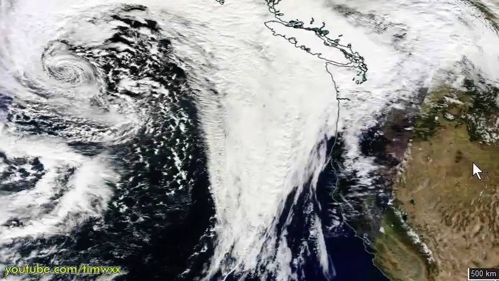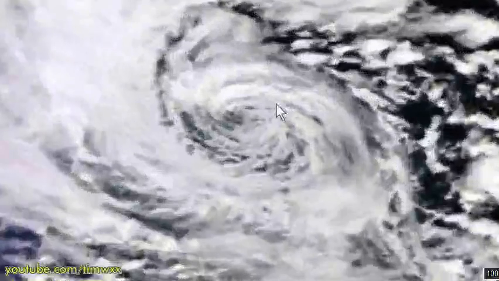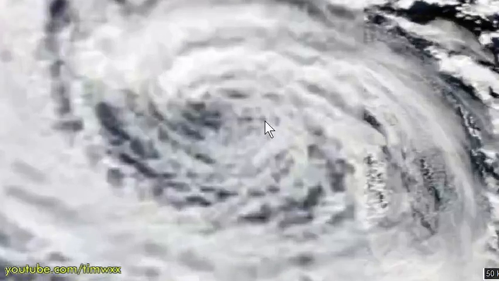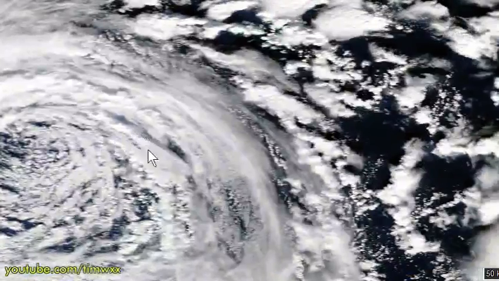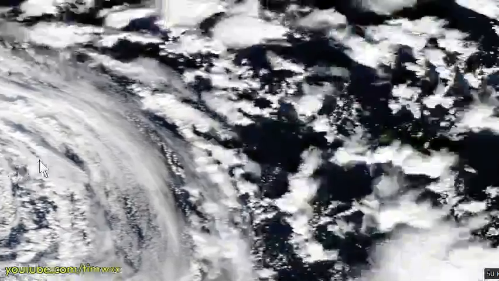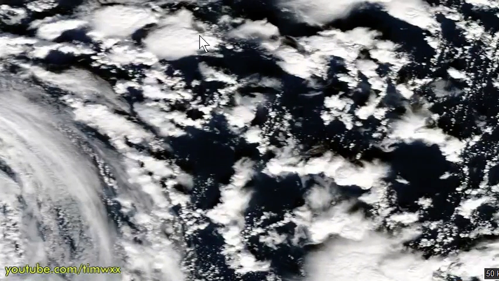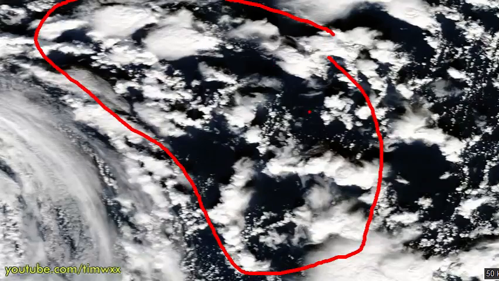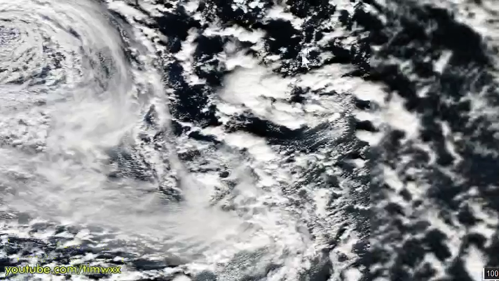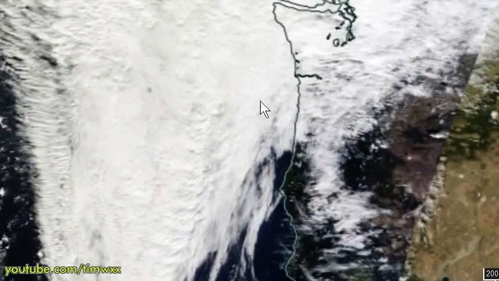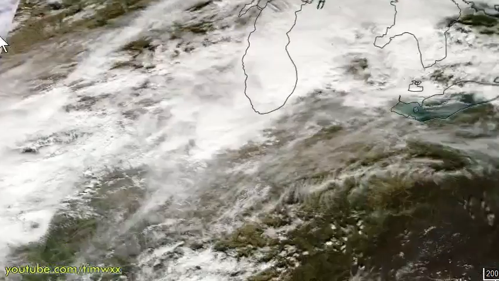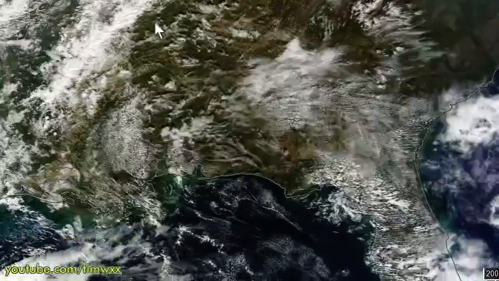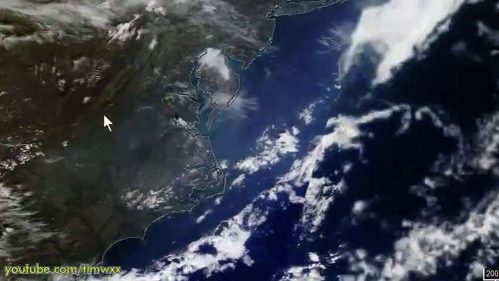Then looks like another system coming on shore there, pretty wrapped up low pressure system there. Looks like an inclusion way out there. You can kind of see a mix there of stratified cloud and convective cloud, some very good cumulonimbus towers. Probably very showery patterns way out there. Okay, I guess that's probably about all to look at here.